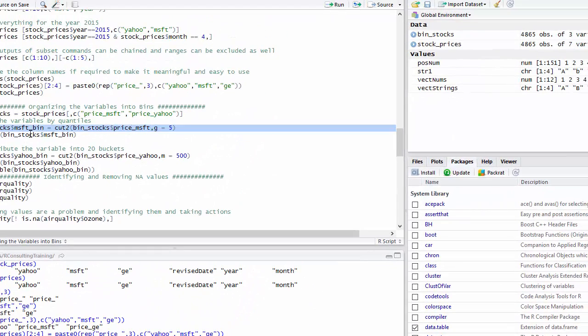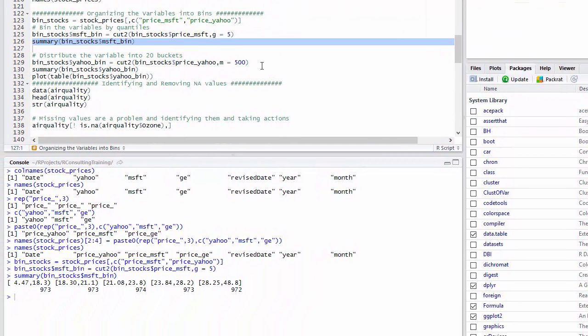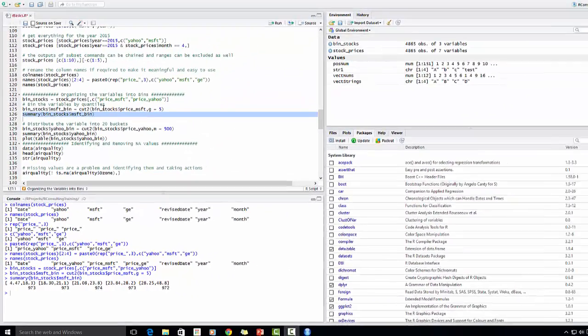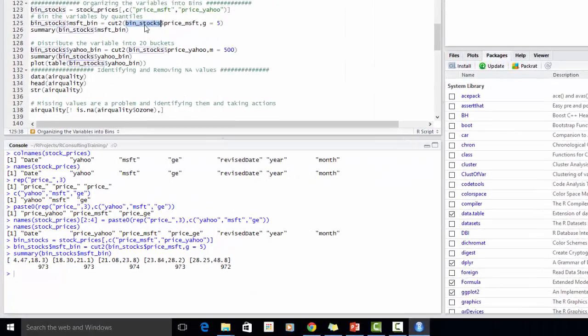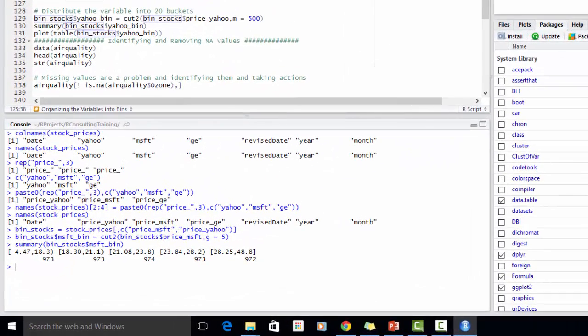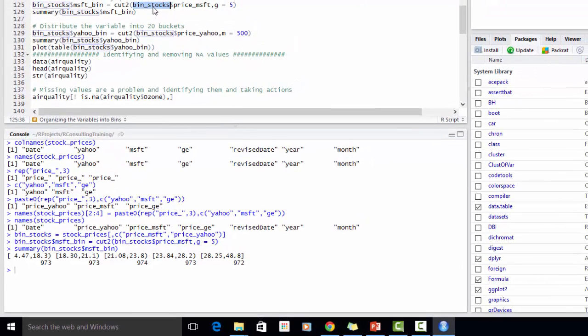It's essentially organizing things into 5 percentile groups, by the percentile of the Microsoft price.